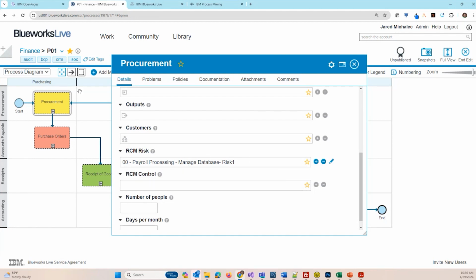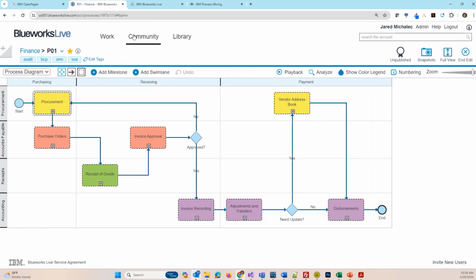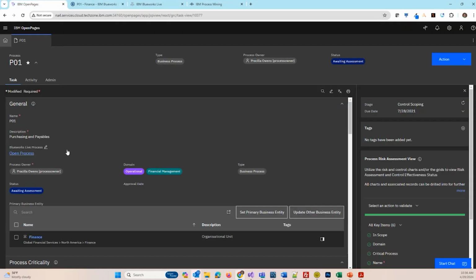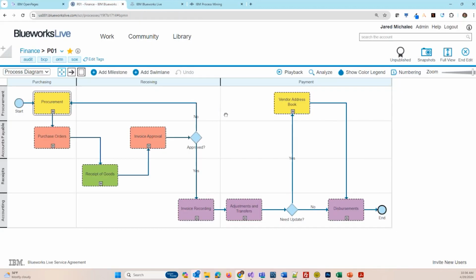And as I make changes here, that link, since we have a permalink coming from OpenPages, that's going to remain the same. And it goes both ways, right? We have bidirectional integration. As I create new process maps inside of OpenPages, it will automatically generate those in Blueworks, and then I have to go into Blueworks and actually create those. So that link is an automatic link that's created when I create this process in OpenPages. Of course, the actual documentation needs to take place inside of Blueworks Live.